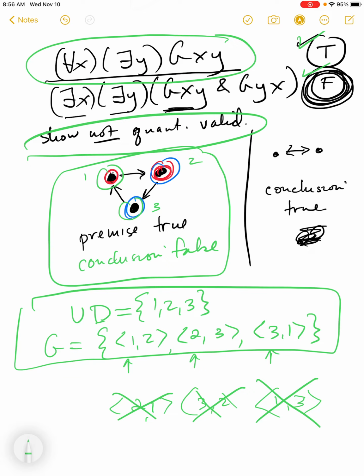Okay, so that's quantificational validity. Let's do another one before I move on to quantificational equivalence. I just want to make sure that you understand what these concepts are. It's all pretty much the same in terms of showing that an argument is not quantificationally valid, showing that 2 sentences are not equivalent, which we'll get to in a minute.